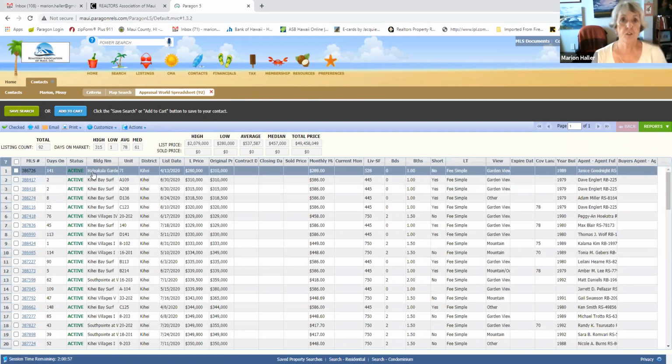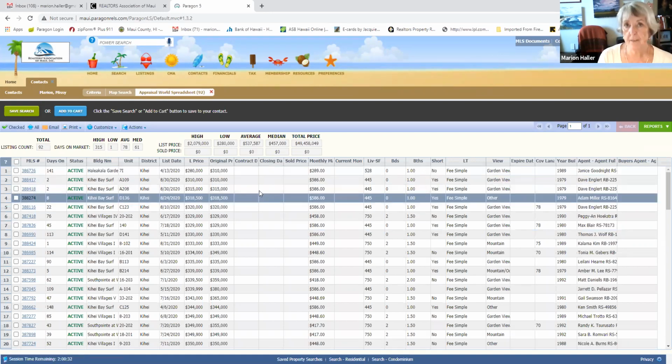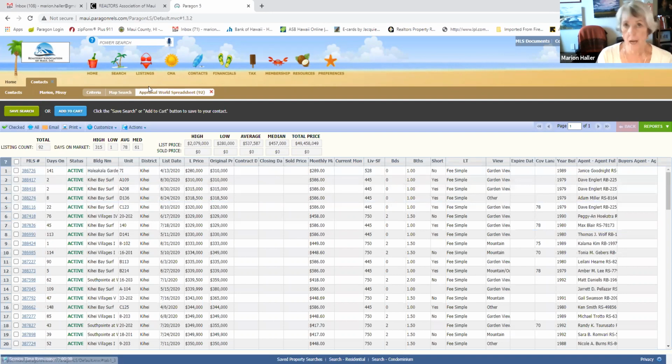Now, when you set somebody up for auto search, like you're doing for yourself right now, you're not going to get all of these. These are all the ones that are already on the market. Your auto search is only going to pull the ones that are new listings or price changes that now meet your criteria as of today. So that's important to know, right? You can later on send this manually to people if you want or not, but the search is only going to start from today with new listings.